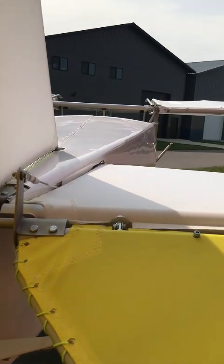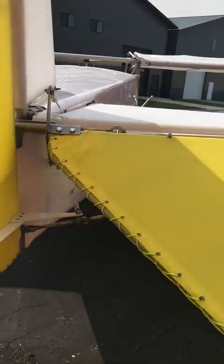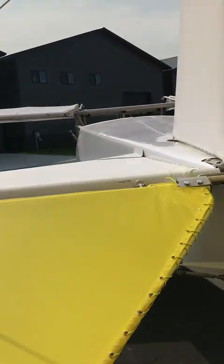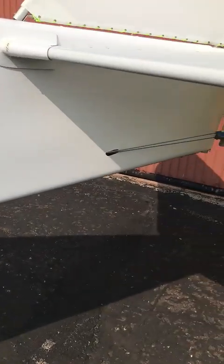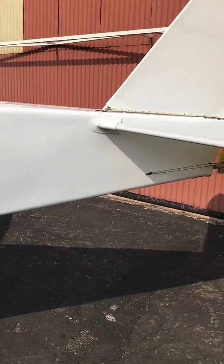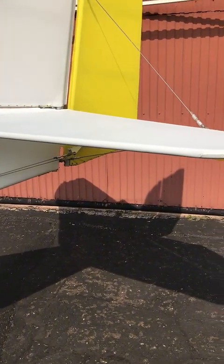That's the pre-flight. You want a nice upright bass. Boom, boom, boom. That's a good sound. Plain old elevator trim, nothing new there. They now have a doubled setup. This is the rudder, and the rudder also has another set of cables that run inside the fuselage to a bungee system, which, as you pull on one side, provides pressure and kind of pulls it back into place.